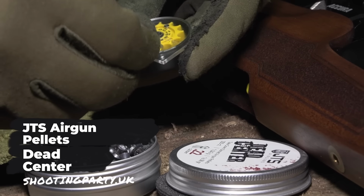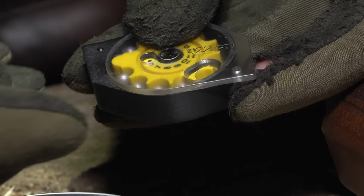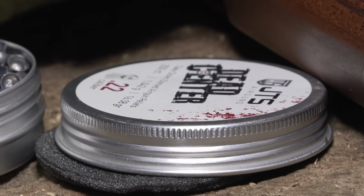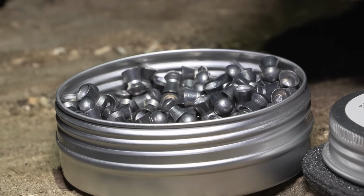This gun, I've done plenty of shooting on the range with it, suits those pellets really well. It's shooting nice tight groups with them. They're nice, clean, tidy pellets. I've used them in other guns, so very confident with this setup in that respect.